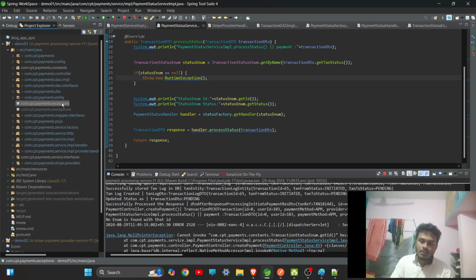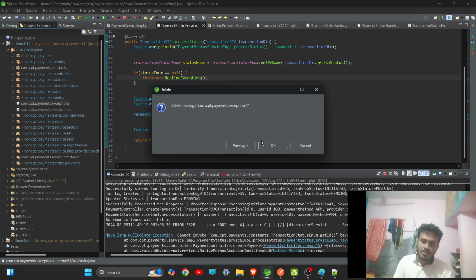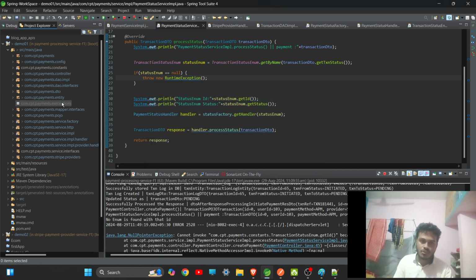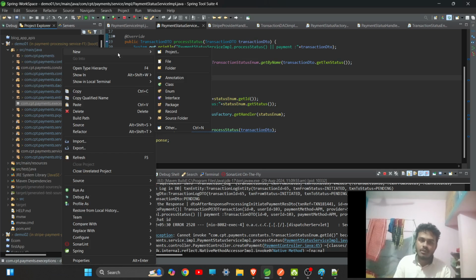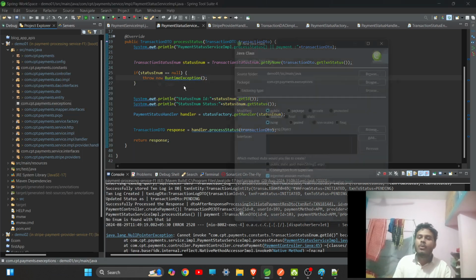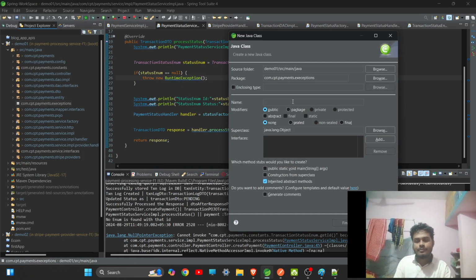Oh, there is already a package created, so let's not create a new one. And within that package, we will create an exception, that is PaymentProcessingException.